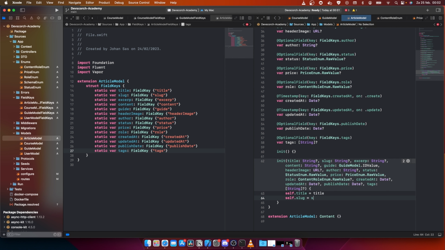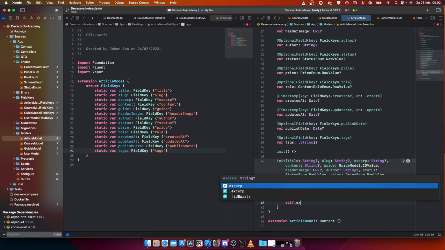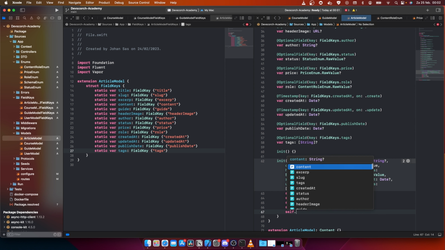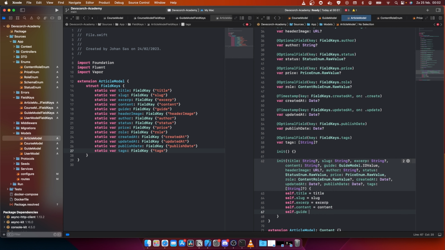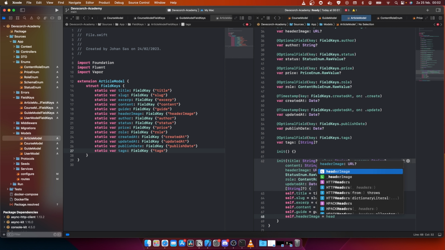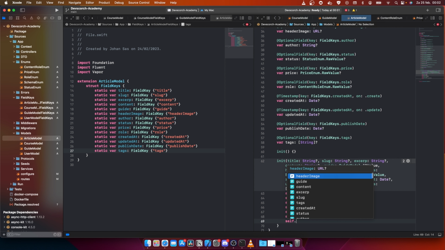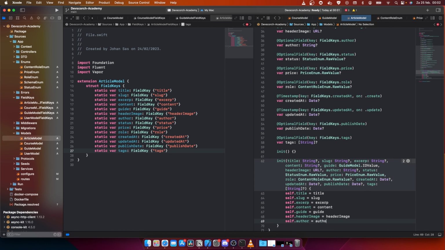Self.excerpt is the same as excerpt. Self.content is equal to content. Self.guide. Self.header image, header image. Have the author. Status.